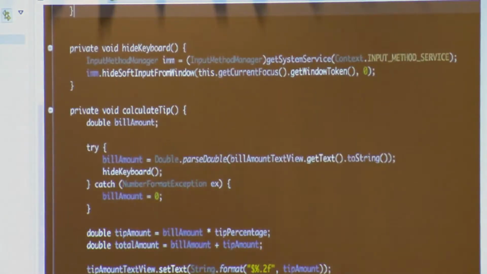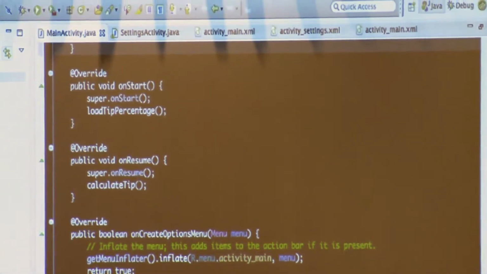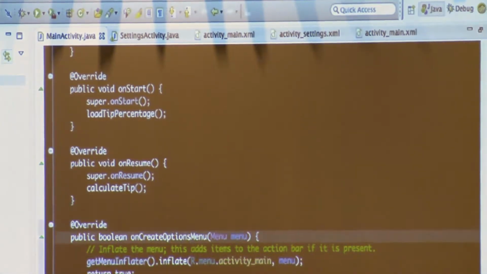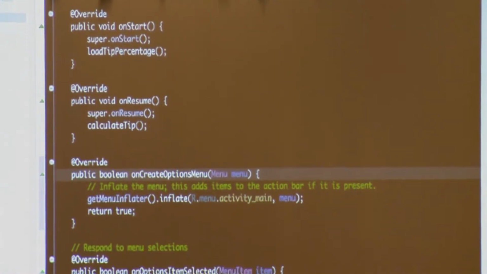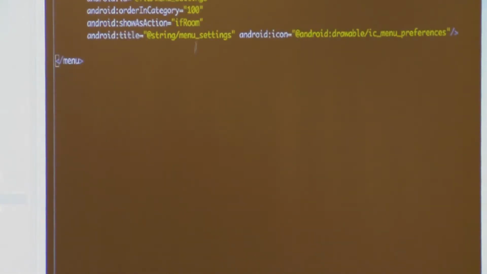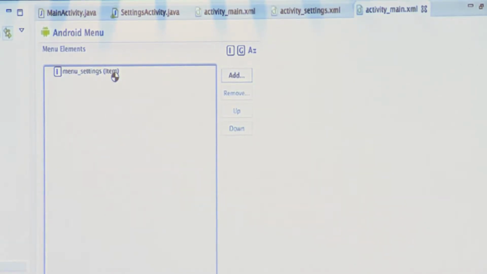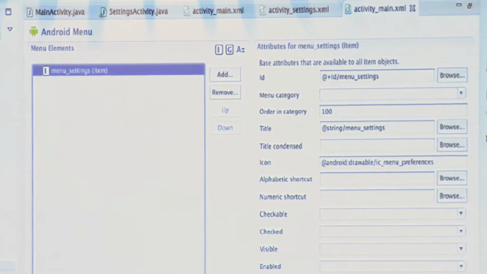All right, and the menu, because we talked about the menu before, if we scroll back up here, you'll see there's a special method in here called onCreateOptionsMenu, and that code is called when the activity starts up and it's ready for its menu. You specify what menu to use, and we've defined the menus, again, in this whole resource folder. There's a menu folder in here, and if I look inside the activity main, there's the definition of my menu. And there is a little painter that can be used as well that lets you define this. You can click on items in the menu and set their properties and so forth.